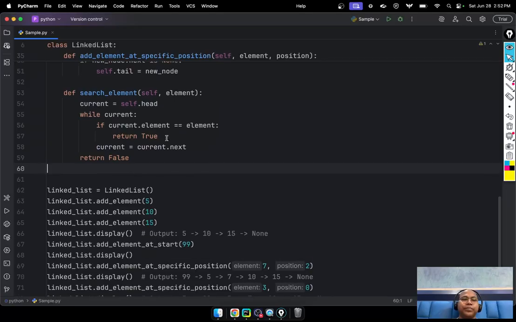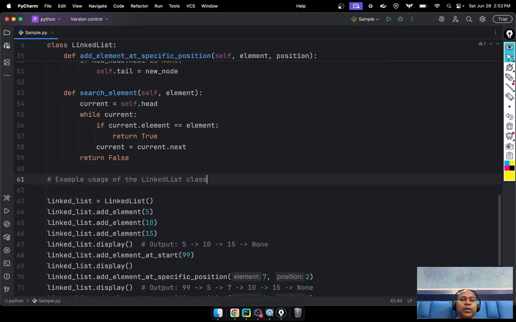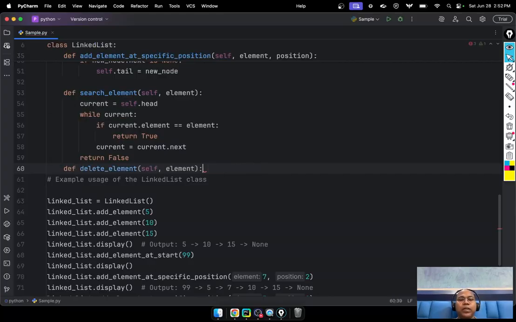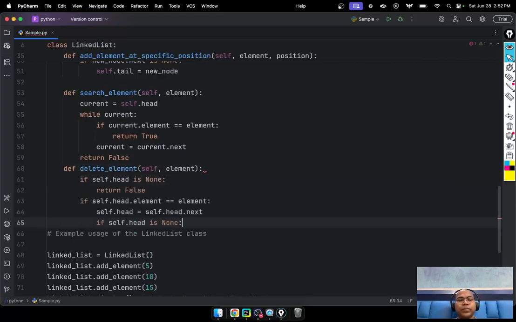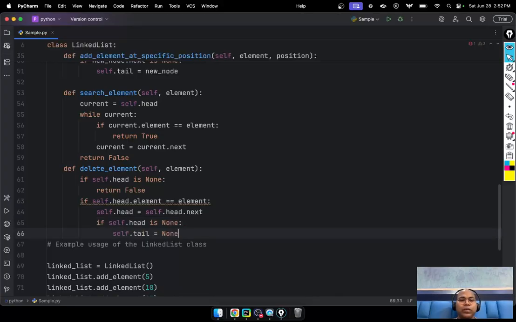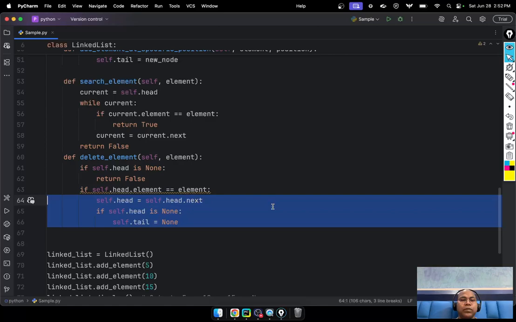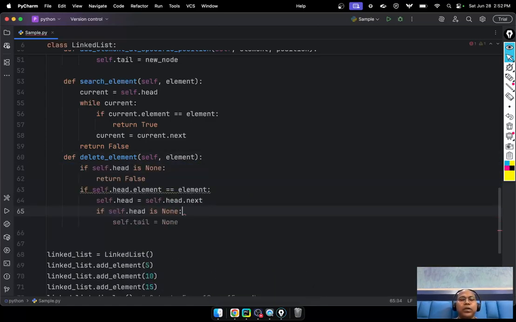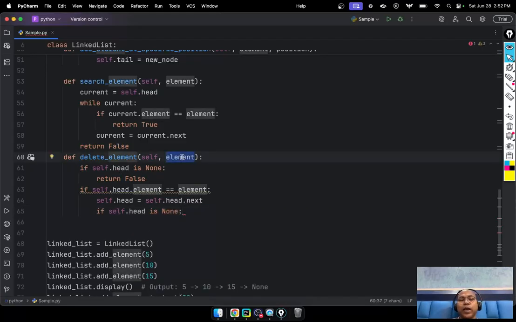So this is deleting the node. Simply, sometimes you want to delete the head.